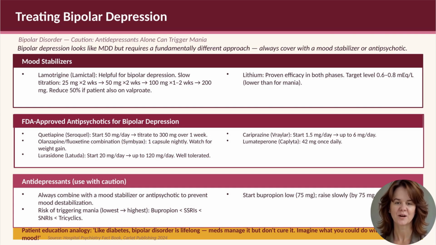Medication selection should follow avoid-by-condition principles. Avoid activating agents in patients with anxiety, insomnia, or agitation. Avoid lamotrigine when rapid symptom control is needed. Use caution with metabolically active agents in patients with obesity or diabetes. And always reassess for a history of mania before initiating antidepressants, because misdiagnosing bipolar depression as unipolar depression is one of the most common and clinically significant treatment errors.